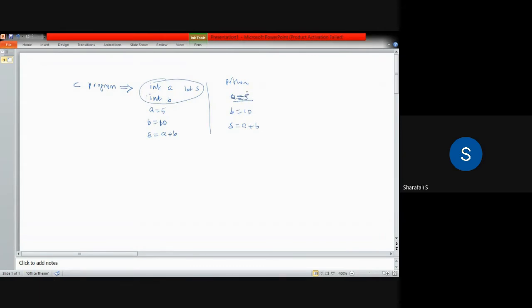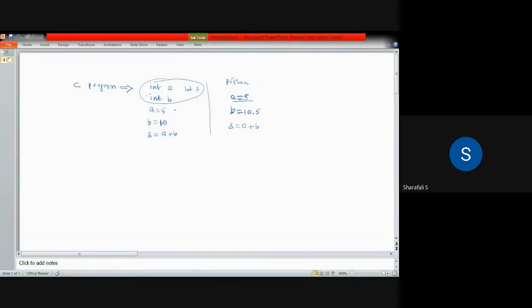Similarly b equal to 10 is understood as an integer. If you write 10.5, it will automatically be taken as a float value. So we do not require any kind of declaration in Python.